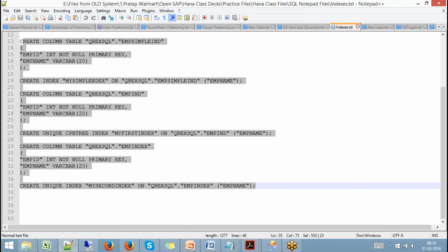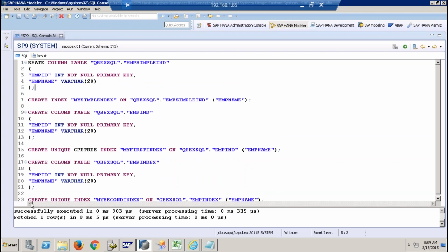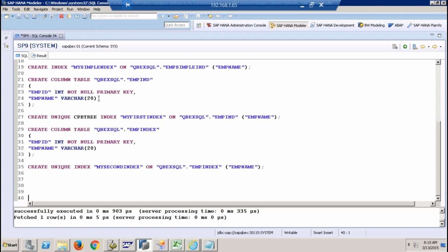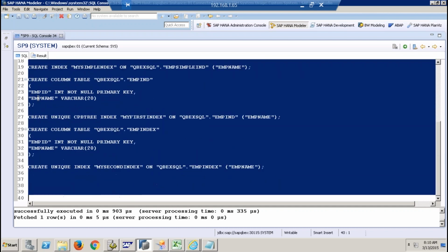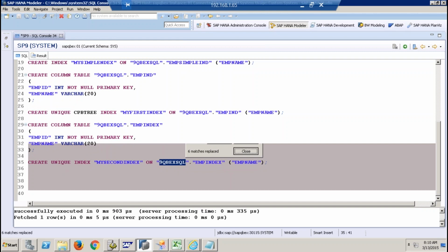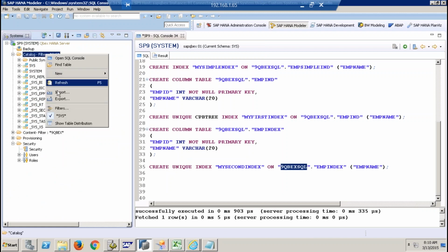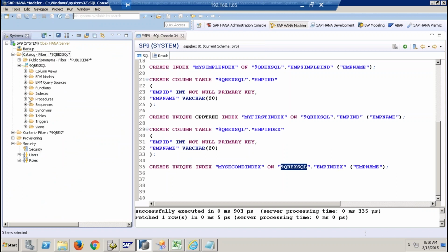So you can have unique. Let me just create first with SQL.